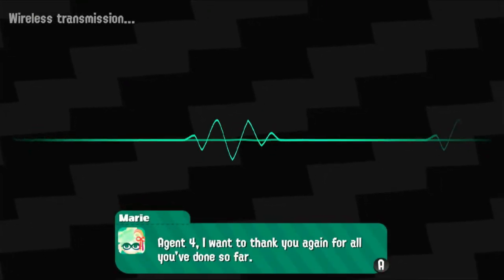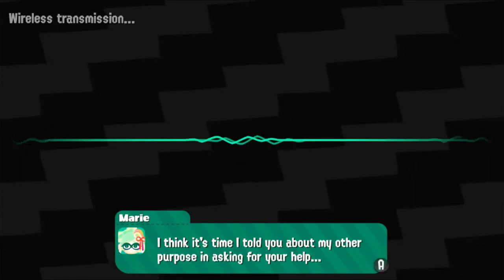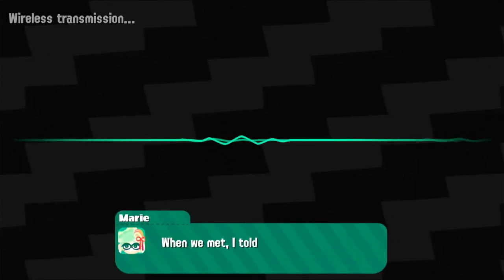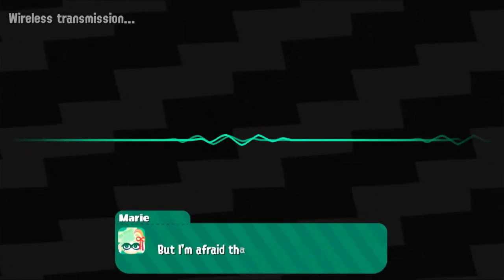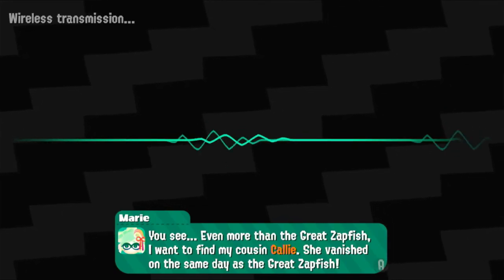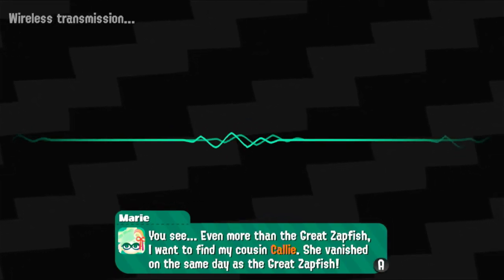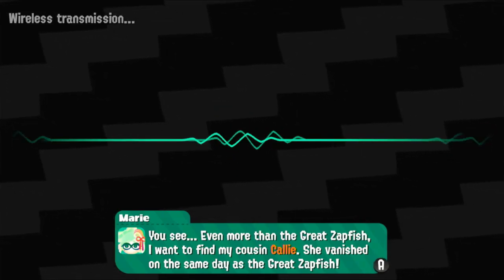Agent 4, I want to thank you again for all you've done so far. I think it's time I told you about my other purpose in asking for your help. When we met, I told you I was searching for the great Zatfish. But I'm afraid that's not the whole story. You see, even more than the great Zatfish, I want to find my cousin, Callie. She vanished on the same day as the great Zatfish.